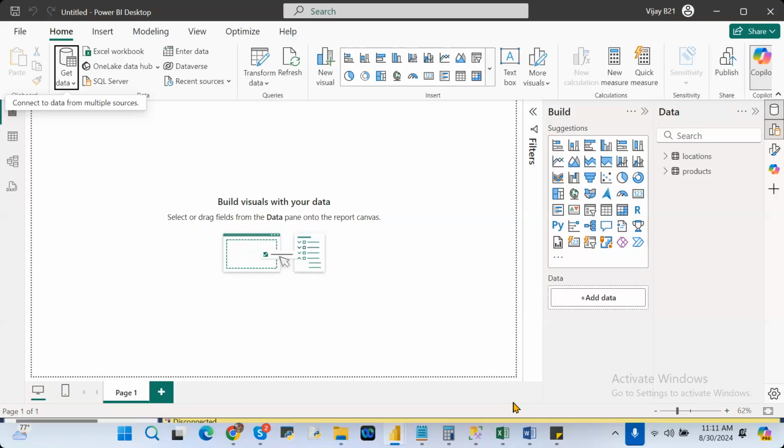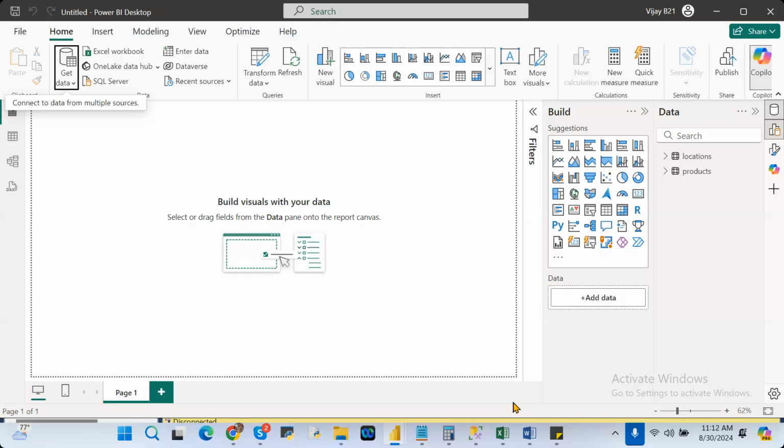Whatever data sources you connect to, and whatever data you load into Power BI, all of it must be in table format. Only table-format data can we load into Power BI. If any different type of data is there, we cannot load it. Understand clearly or not?